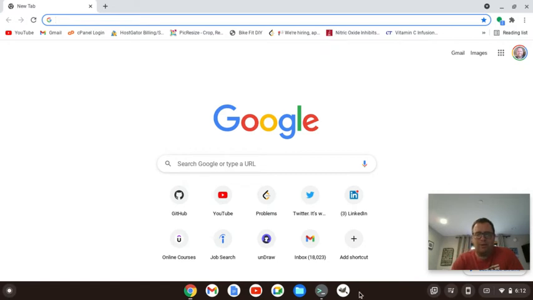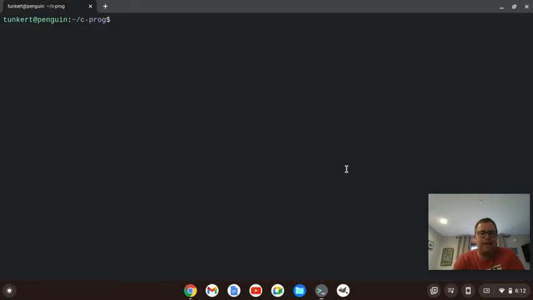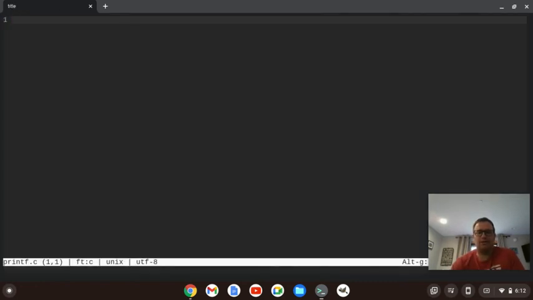Okay, so we're going to open up your terminal, and you can do this in any text editor. It doesn't have to be in the command line, but I'm using micro. So we're going to create a file. I'm going to call it printf.c. You can call it whatever you want, but since we're going over the printf function, let's do that. And we're going to start to write some code.